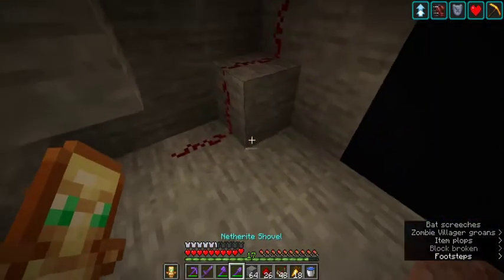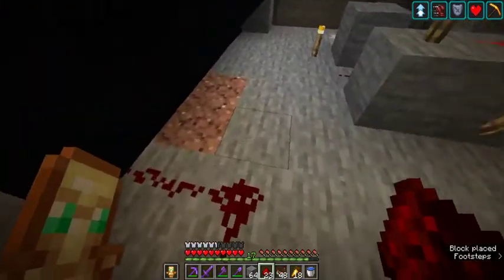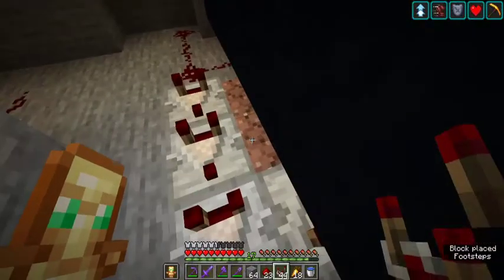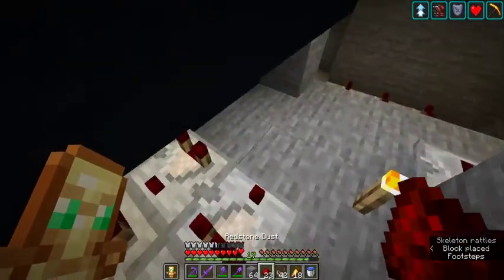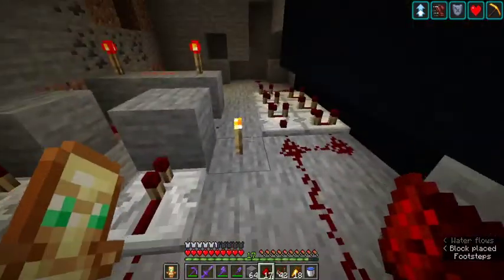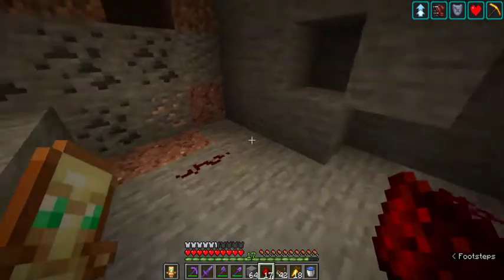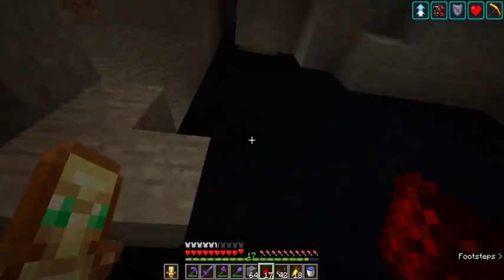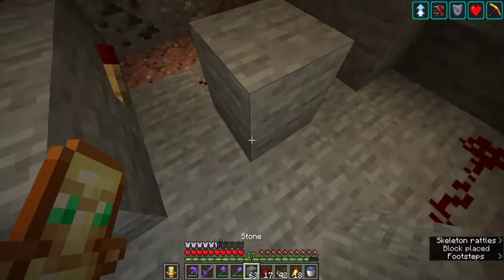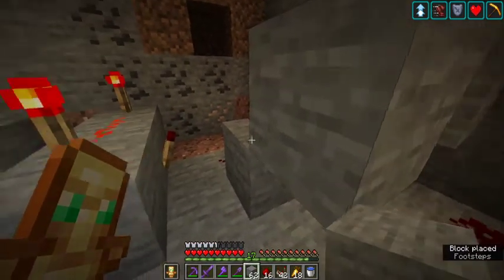Okay, so if instead we do this, and then do a redstone pulse extender like that, and then we hook it up just like that. Okay, that should, in theory, be our output. And then we just need to wire this output up to a redstone torch tower.